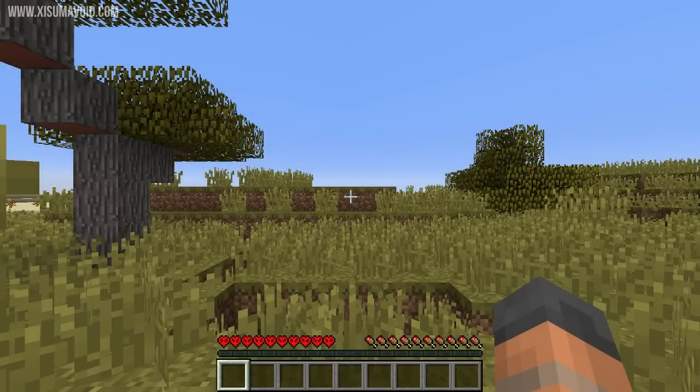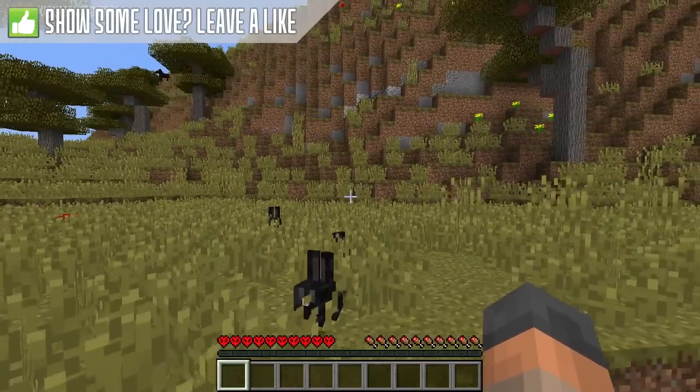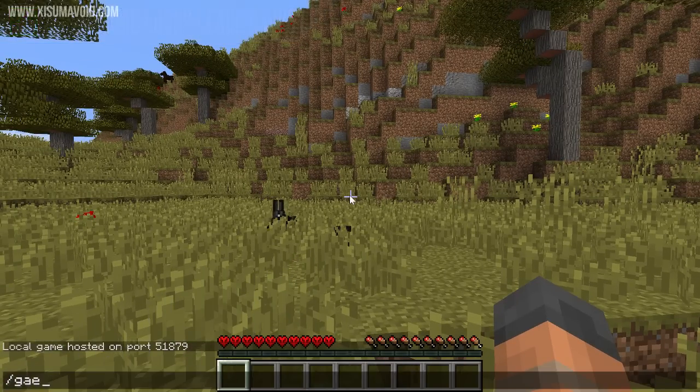As always, this takes a moment, but I can tell you it is a lot quicker than it used to be. So that was about 7 or 8 seconds and the new world has loaded up and we are in hardcore mode. We actually need to go into creative mode, so a little tip for you, if you didn't know this, you can go into creative there, allow cheats there, then you can set yourself into game mode 1.